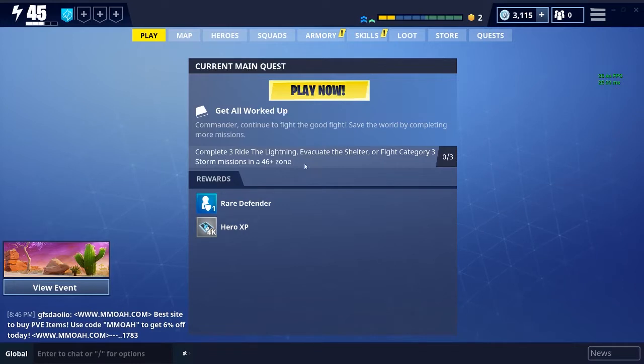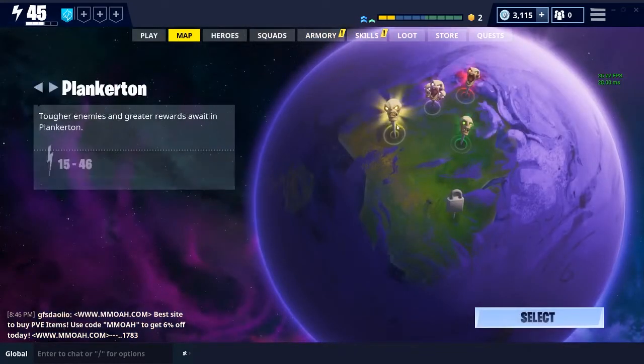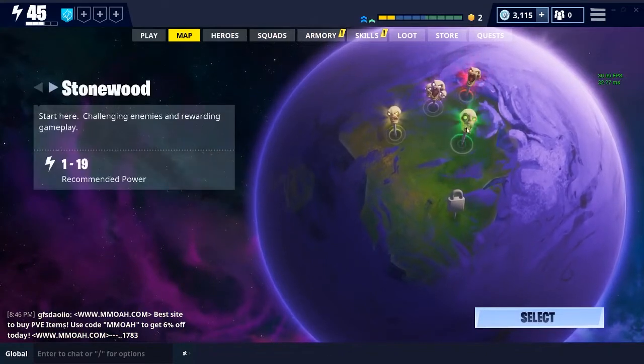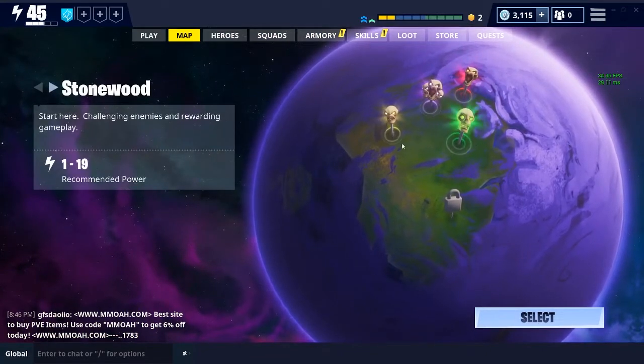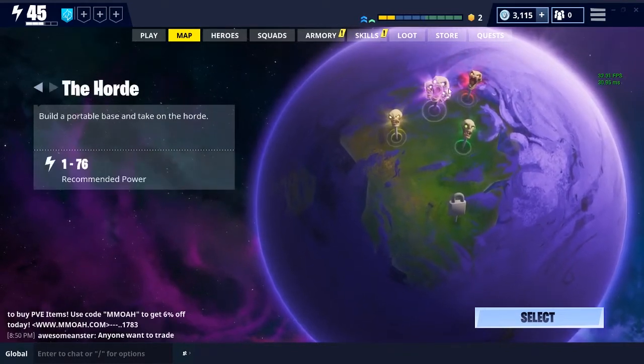Play now, pretty much we have missions that you can do. The overall goal is we're fighting zombies, we're defending against them, we get rewards for fighting them, etc. Here's what the map looks like. So far, here are kind of the different worlds you can go into. You start off at Stonewood, you can see the difficulty of the skull. Then you go to Plankerton and to Canny Valley.